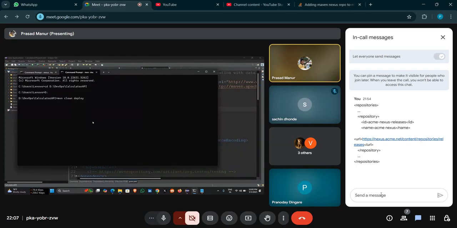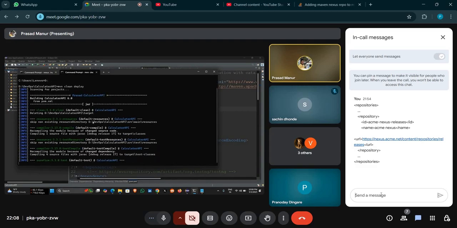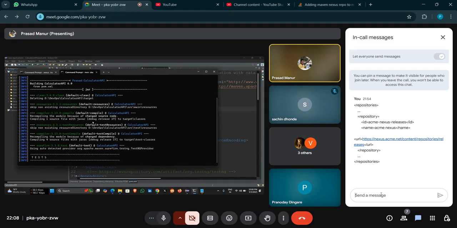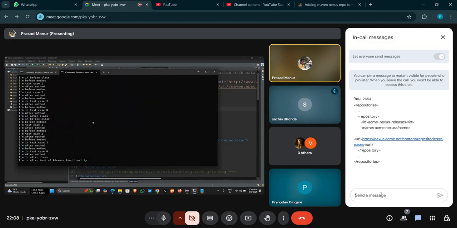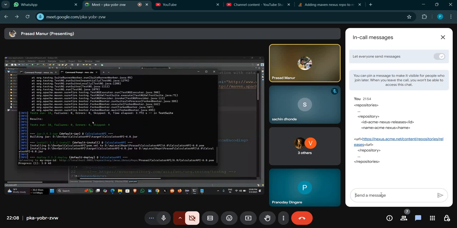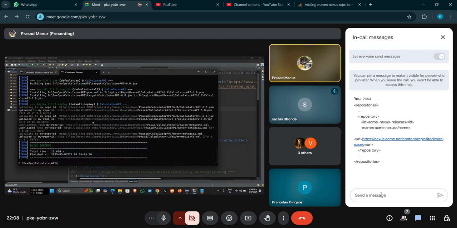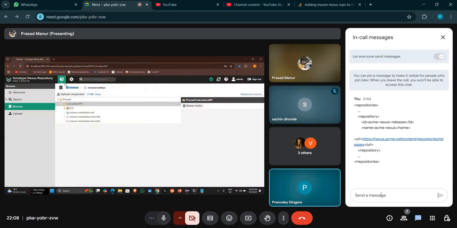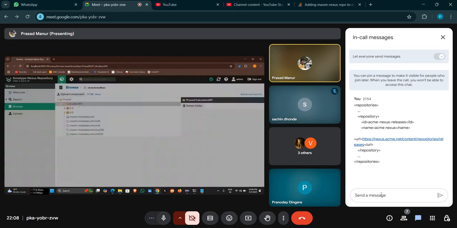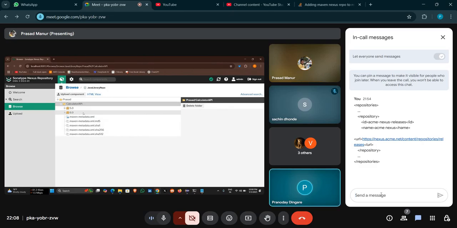Enter. Now go to the Nexus. Refresh. Yes, 6.0 is present here.